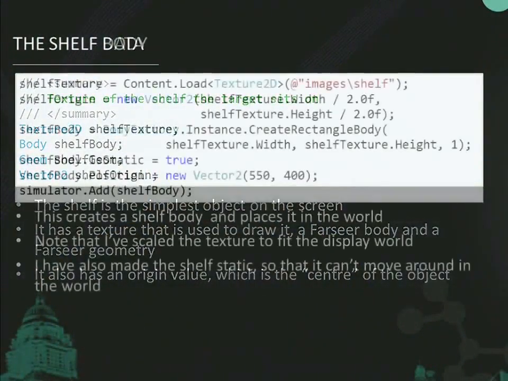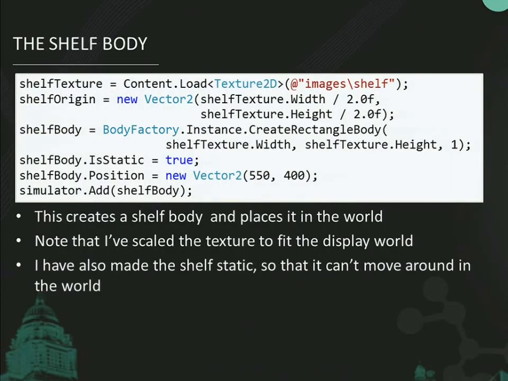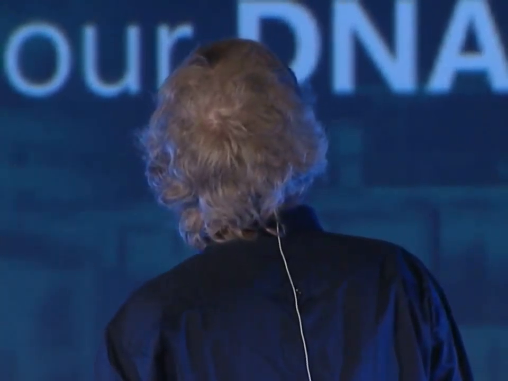This is my shelf. That's my texture, which is just a picture of a shelf. That's where I'm going to place it on the screen. No, sorry, I apologize. That's the part of the shelf about which it will rotate. If you have an object in a physics engine, it will have a point about which it spins.